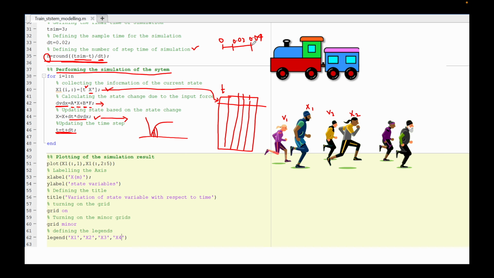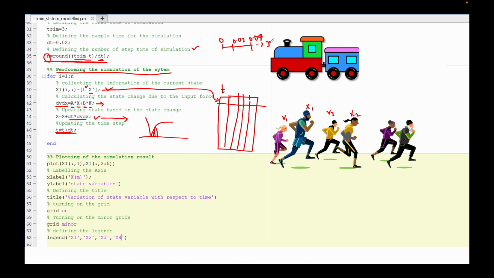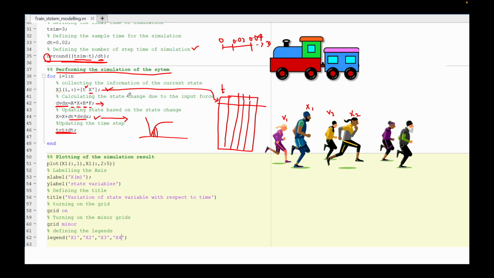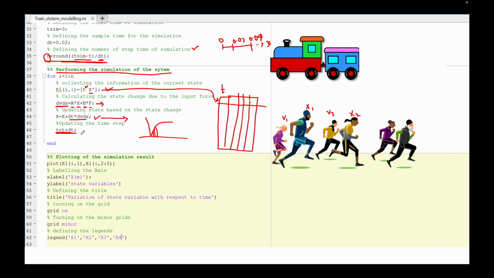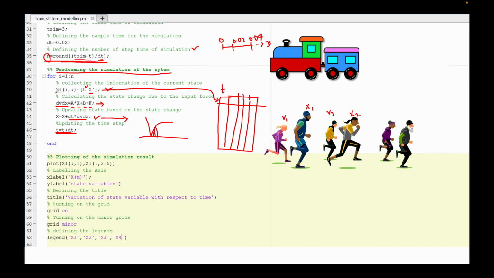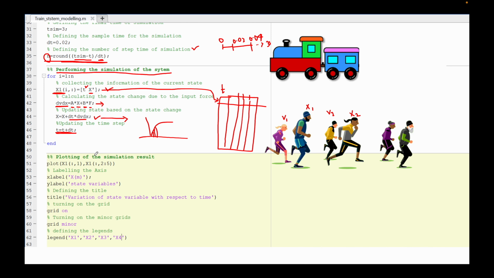Like this you will continue till 3 seconds. This will collect all these data, and it will be stored inside the variable x1. So every time a new state is updated, it is stored in the variable x1.